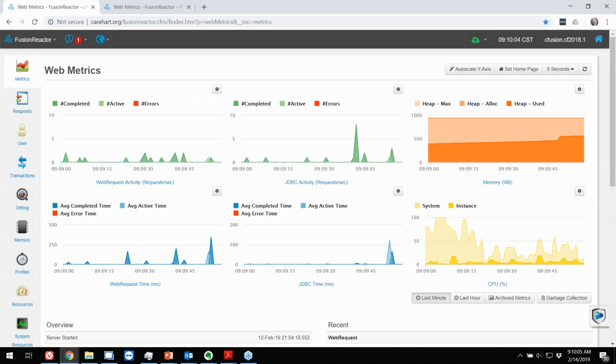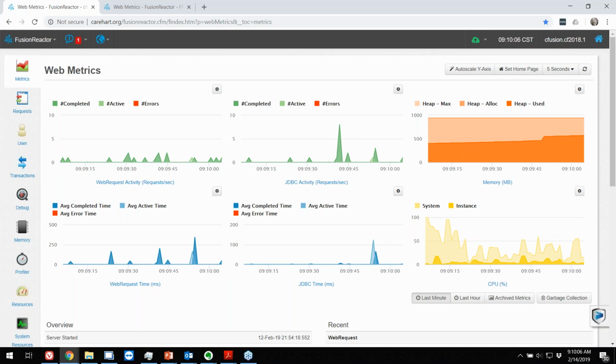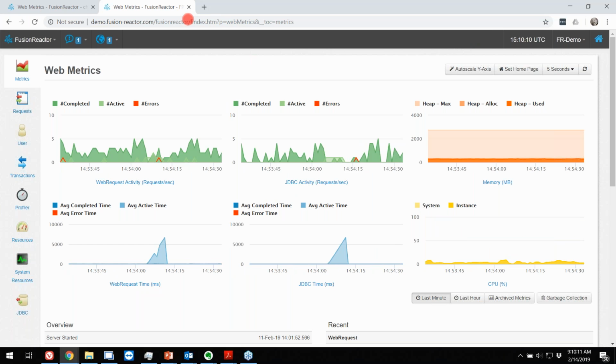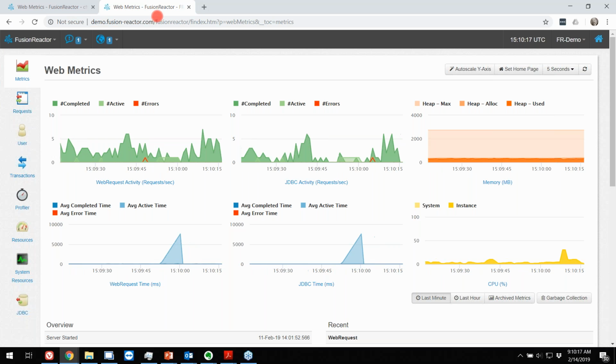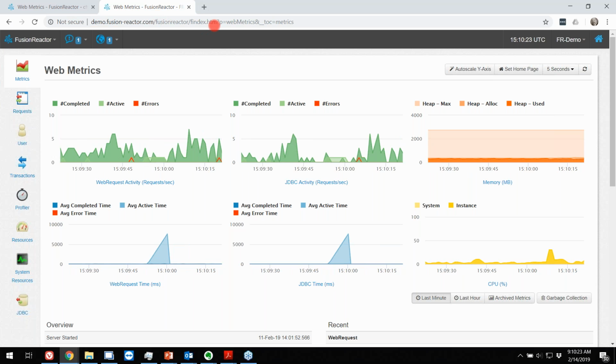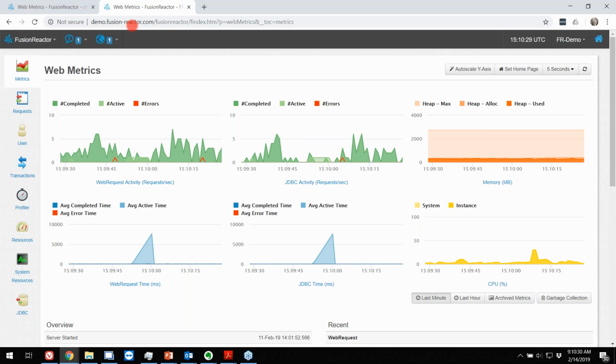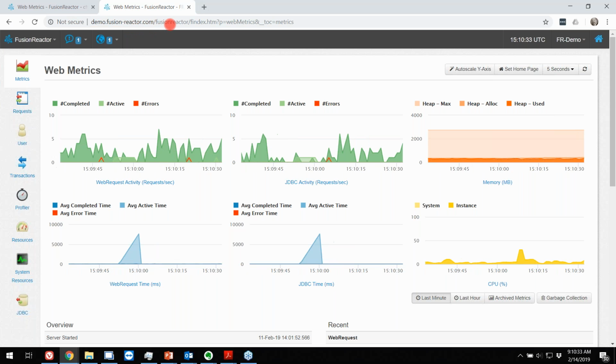As last time, I'll start out by showing my own site, carehart.org. There is also the available demo site. So if you want to try the stuff on your own machine, feel free, follow along. If you don't have FusionReactor currently installed, or you don't currently have access to it, or you've got it set up so that you can't get to it from where you are, that's covered in another webinar, how to fix that. But anyway, there's a demo site you can go visit called demo.fusion-reactor.com. Anybody can go there and see this.